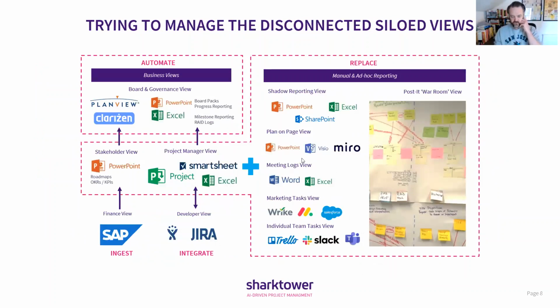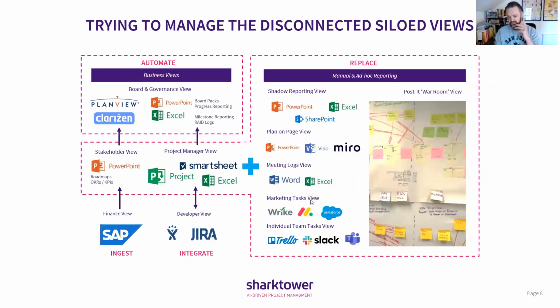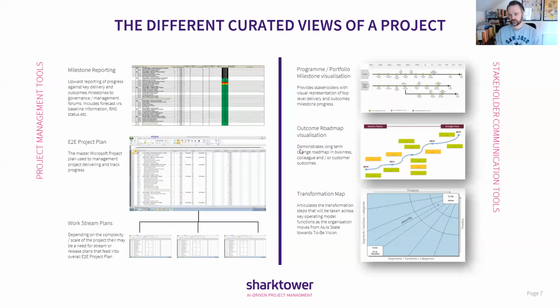And you've probably seen us talk about this in other Walk-through Wednesdays. This is kind of what starts to go on. On the left-hand side, we have all the teams starting to take disparate work: actual task management, day-to-day actions from meetings, risk logs, dependencies, the marketing work that's got to go on, the people comms that goes on, the work happening in Jira for developers, third parties all working in different silos. So all their tasks are unconnected in siloed views. We try to bring it together, and then we try to relate that back in PowerPoint views and roadmap views and everything back to what those business objectives were.